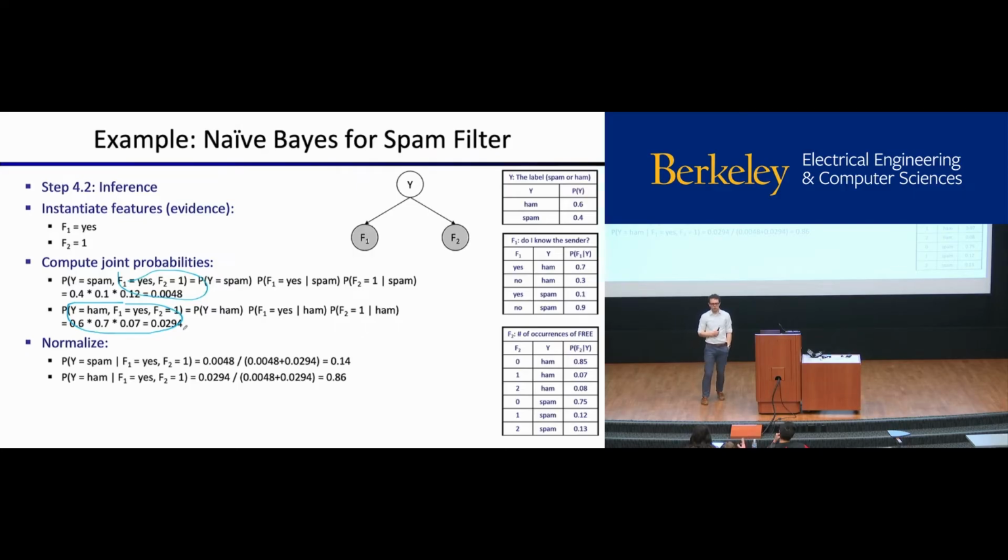Yes? Is it possible for both of those probabilities to be 0 if our tables are incorrect in some way? Yes, it is. So the question was, is it possible for both of those probabilities to be 0 if our data set said we never saw occurrences of that? And the answer is definitely. Then when we normalize, we're going to divide by 0 also, and so we're going to get a couple of infinities. We'd be predicting infinite probability of spam and ham, and that's not going to be a super useful classifier. So we're going to have to figure out how to solve that problem at some point. For now, we'll say that that's not going to happen and everything's going to go great, but we're going to keep this in the back of our minds and try to come up with a solution.